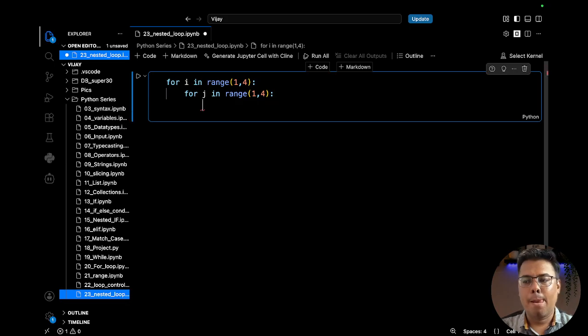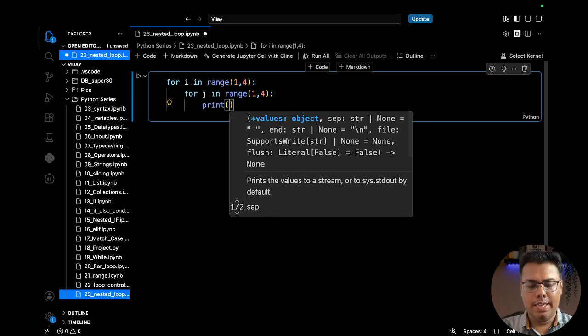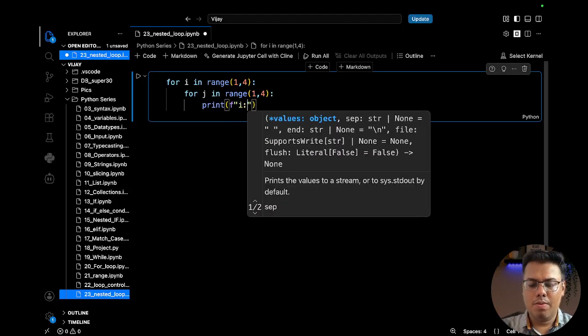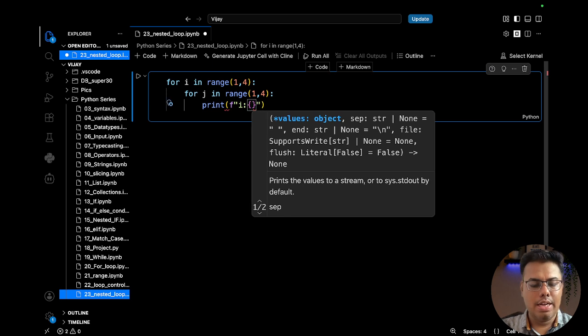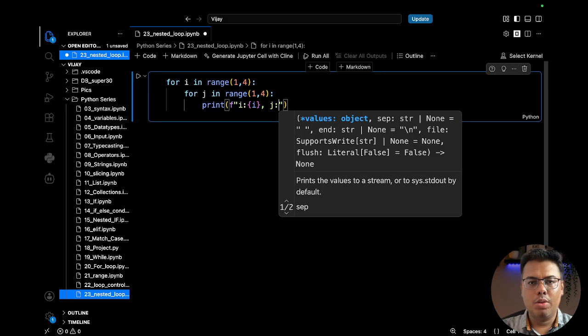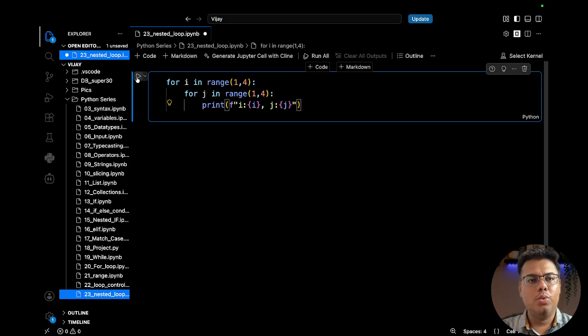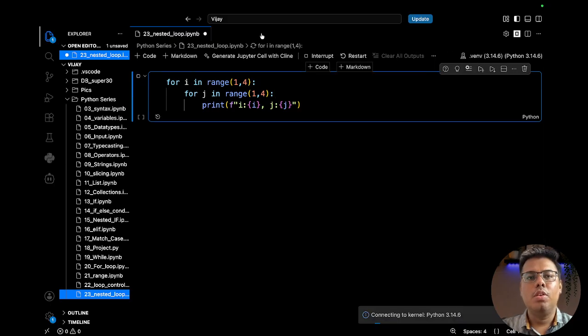Okay, so print f, what will be the value of i, and then comma j, what will be the value of j at that time. So this will clearly give you the idea of what is the flow of execution in the nested loop.